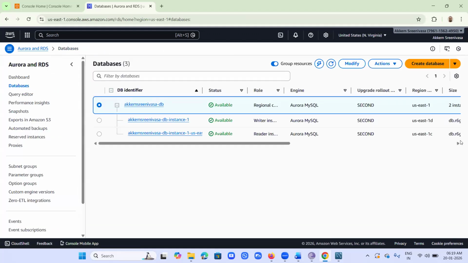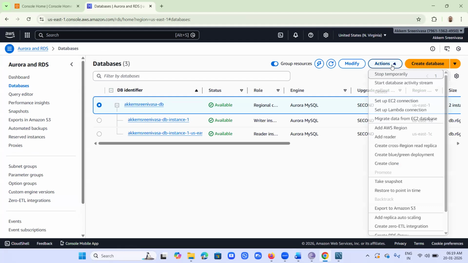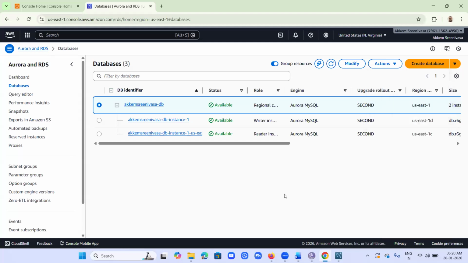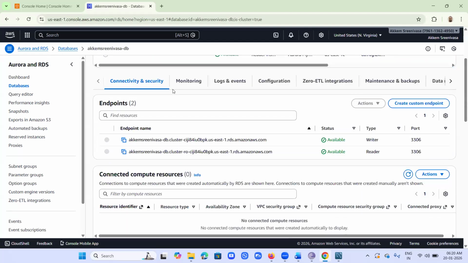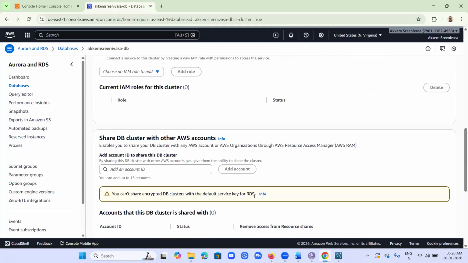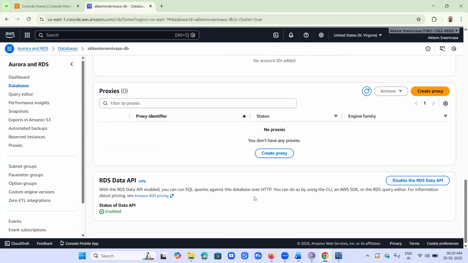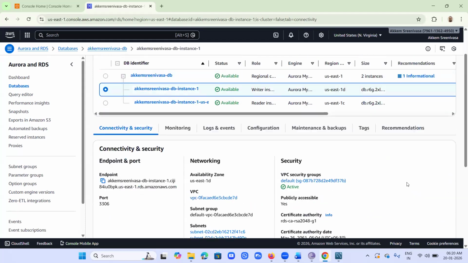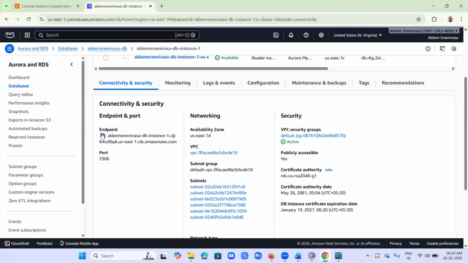So go once again to databases. Connectivity here. Let's select this DB instance. So this is the endpoint. Take this endpoint.